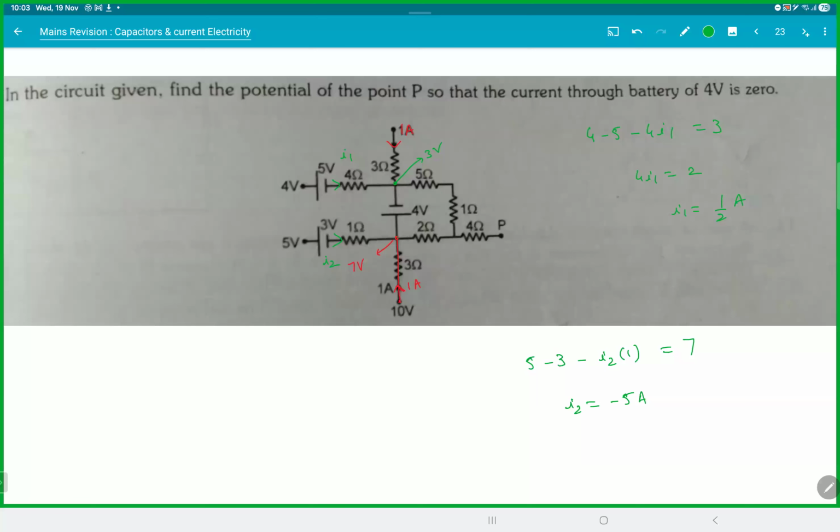We got the current in the branches. So in this branch, current is 5 ampere. In this branch, current is half ampere. And 1 ampere is coming from the top. So that will give you current in this branch how much? 1 plus half, 3 by 2. And 5 is going from here, 1 is coming from here. So this current must be 4 ampere. If that is 4 and 3 by 2 is coming, the balance current will be coming from here. 4 minus 3 by 2, 8 minus 3, that will be 5 by 2 ampere. Is that making sense? You need to find the current in the branches.